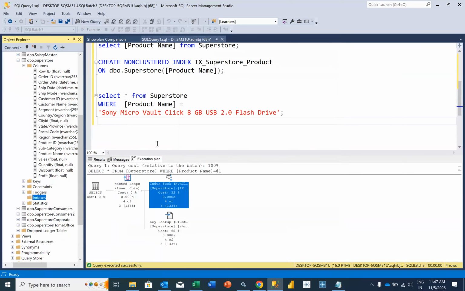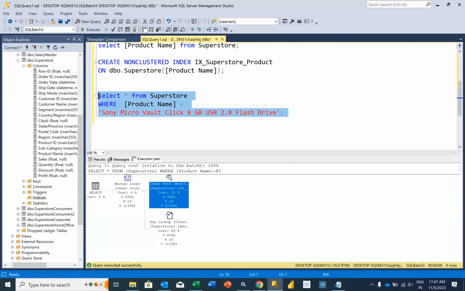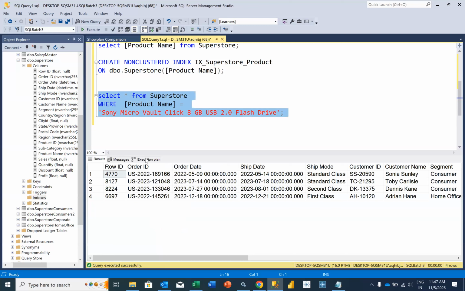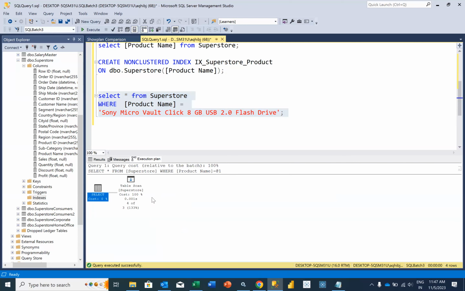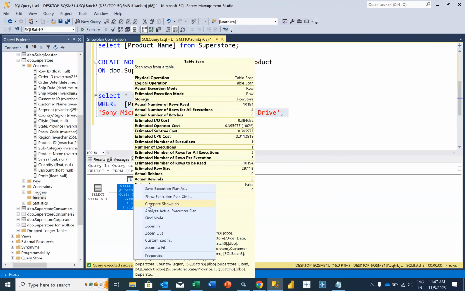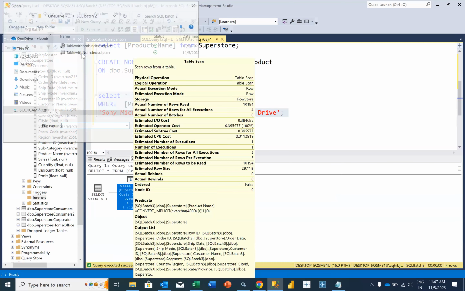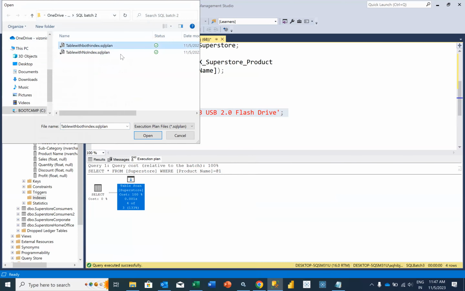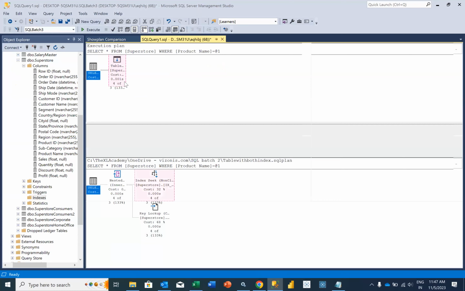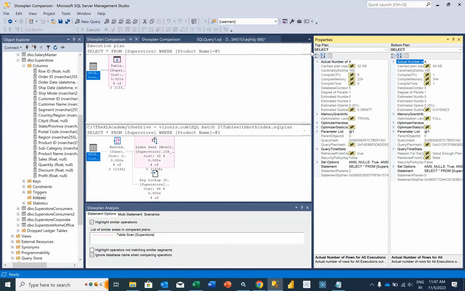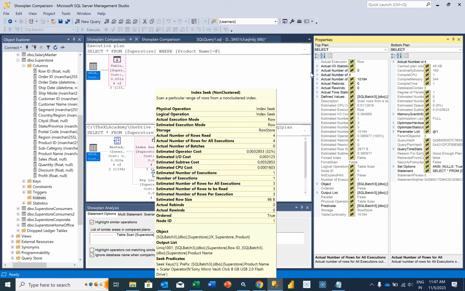Okay, this table has nothing. Now same query if I run, I'll get one execution plan which is only table scan. Now I'll right click and click on compare. I'll now compare with the table with both. Okay, make sure you select those icons so that you can compare them with each other.